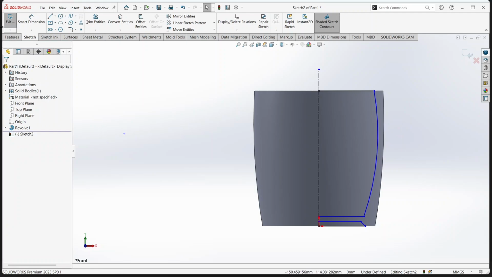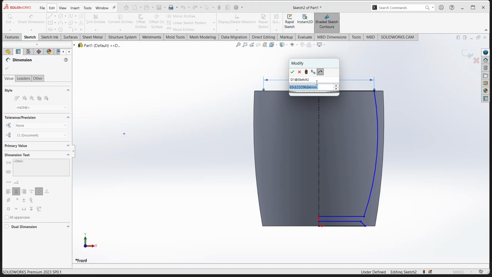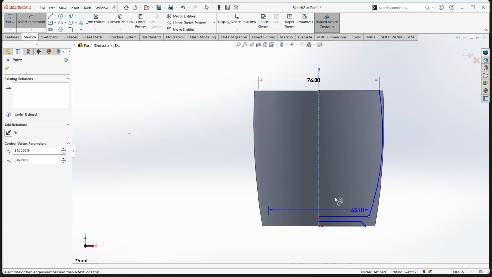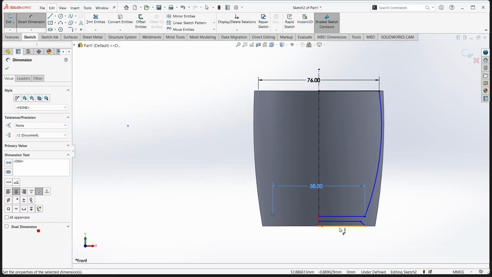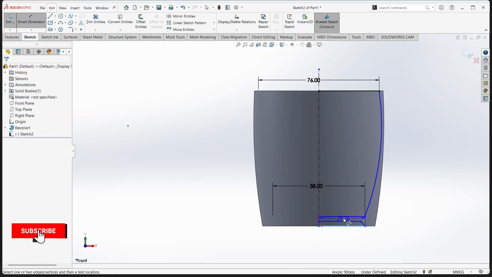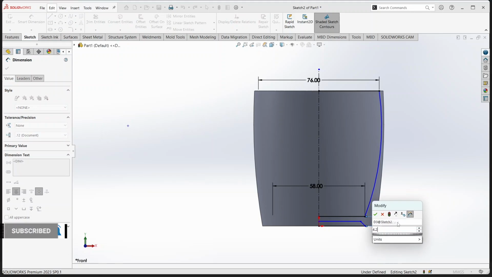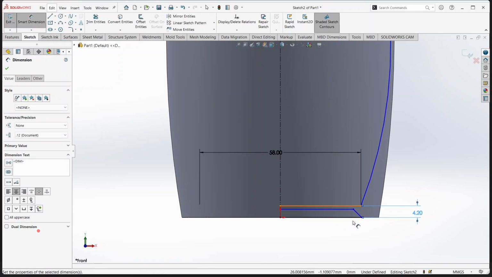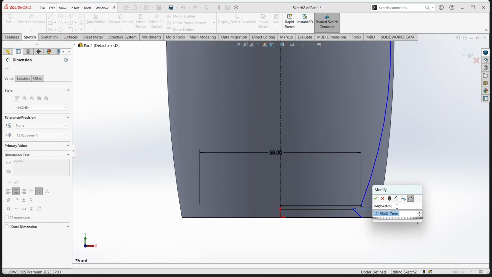Okay. Now apply dimension: from this point to the center line is 76 millimeter, and from this point to the center line is 58 millimeter, and from the bottom line to this line is 4.2 millimeter, and this line is 2.5 millimeter.